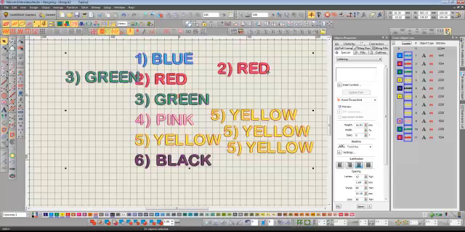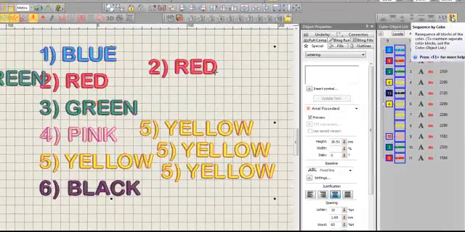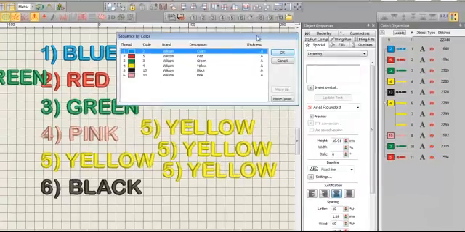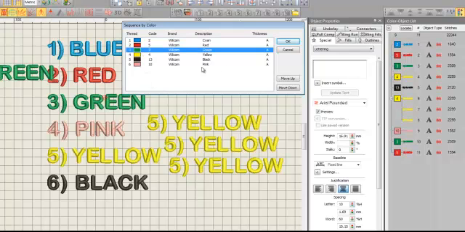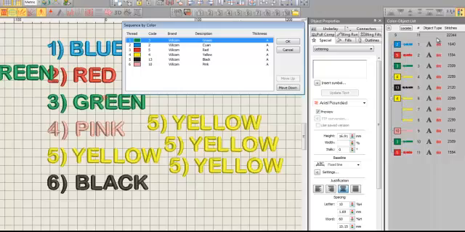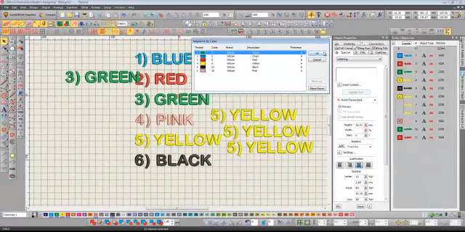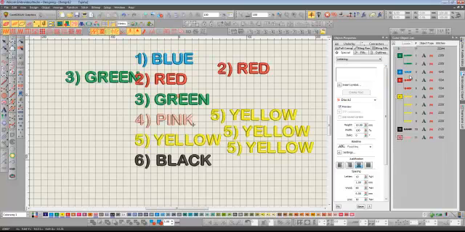And now when we click the sequence by colour icon, we get a pop-up box that's asking us what order we would like the new colour arrangements to sew out. I'm going to tell it that I'd like green to sew out first by moving it to the top. It's going to be followed then by blue, red, yellow, black, and finally pink. Watch what happens here now with the colour object list on the right when I click OK. There we go, our design has been resequenced by colour.